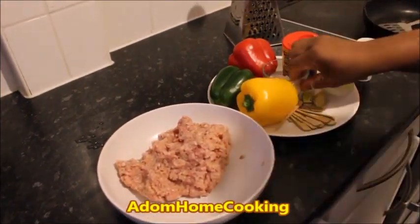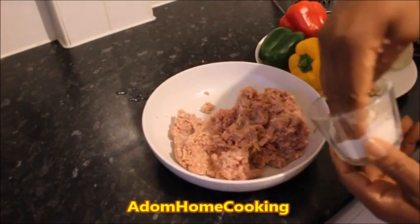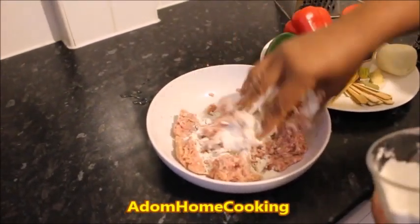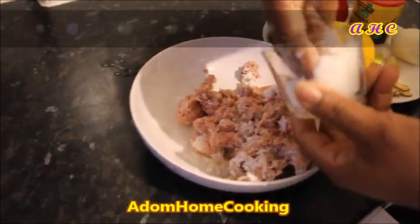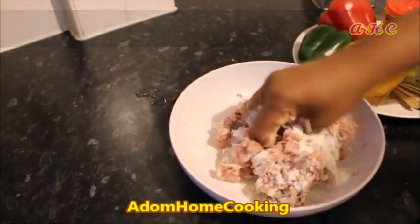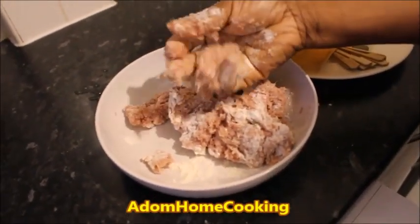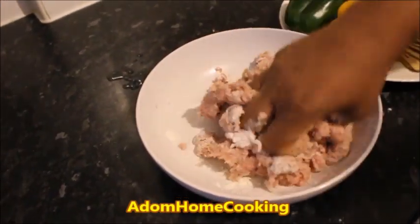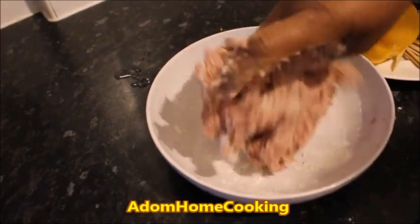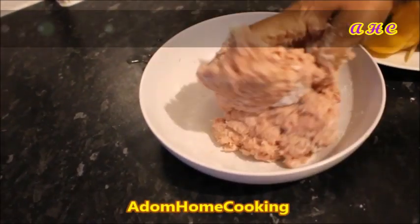What I'm going to do now is add the flour to bind the mince together. So I'm just going to use my hand, add enough flour. If you are not sure of how much flour to use, add a little bit at a time and then, after mixing it well, just mold one of the meatballs like this and fry it just to see if it will hold. All that we want to do with the flour is to bind the meat together to keep it in shape, okay? Depending on the quantity of the minced beef you are using, that's how much flour you add.